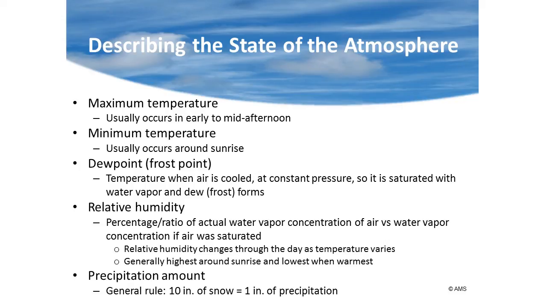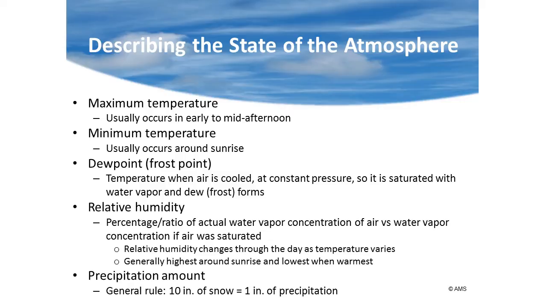Describing the state of the atmosphere, as I mentioned, you just grab onto temperature and moisture especially, and then precipitation amounts. We have observation platforms all across the country that are taking snapshots of the weather at least once an hour, most of them, and sometimes more frequently. But describing the state of the atmosphere is basically temperature, dew point to get our humidity, and then precipitation amounts. Pressure is also part of that as well.